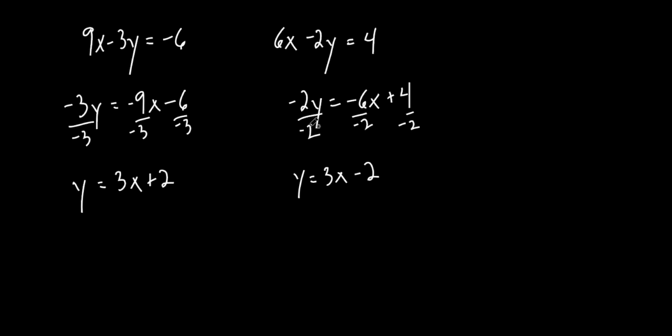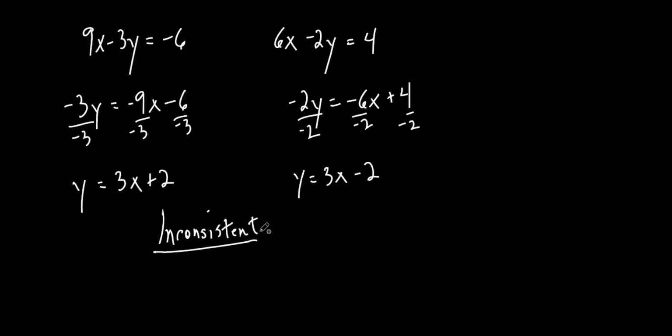Now we compare them. Do they have anything in common? The slopes, right. They got the same slope. But what about the y-intercepts? They're different. Okay, so they're not the same exact line, are they? But they are lines that one's up here, one's down here. And what do we call this? This would be inconsistent. All right, you get the idea?